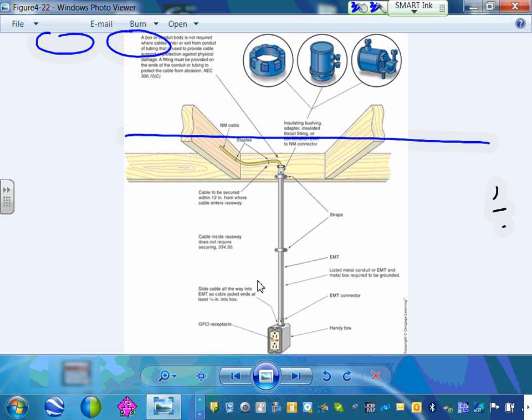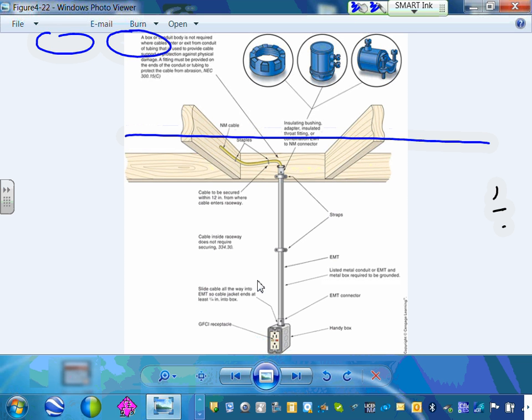Here's another way, guys. Now, when you go to the basement, can you put the NM cable on a concrete or block? No. So what they do in the basement, where it's not finished, they typically come up with an EMT conduit. You can see all the way, and they put their boxes against the block concrete basement. Very typical application.